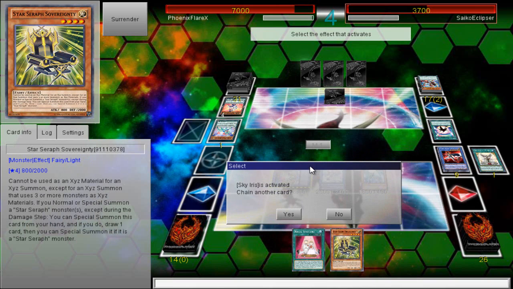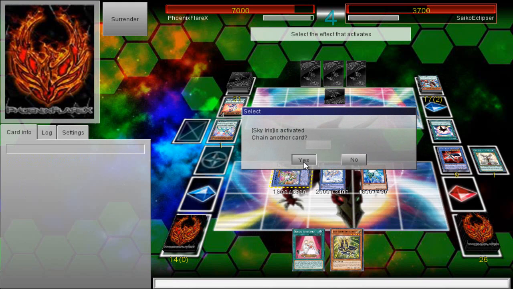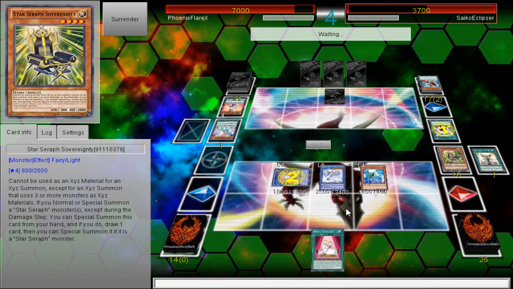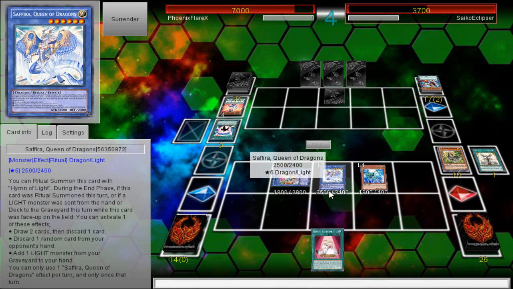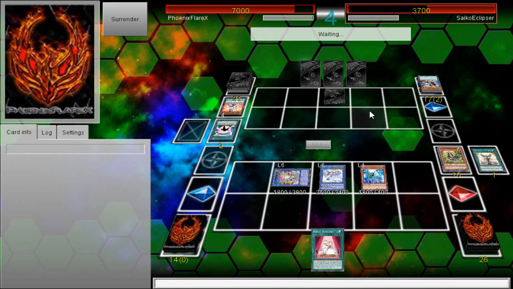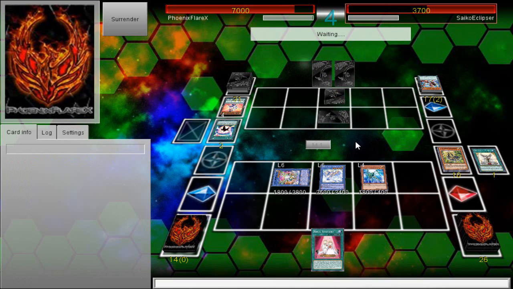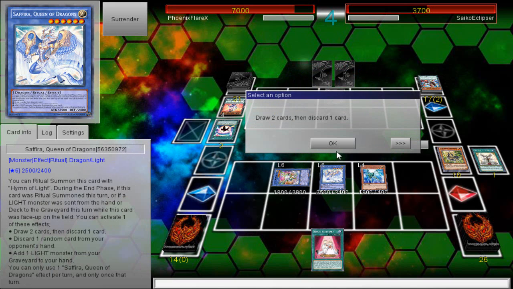So Sky Arc, do I even care about that, or do I just want to let him pop a card? You know what? I'm gonna get rid of that simply because I do get to add cards back off of Saphira. So if he has another high scale that actually works with Monkey Board, he has to have like Odd Eyes Unicorn or Turtle or Lizard Draw. So okay, he's just setting cards. Awesome. I'm really curious as to what these cards in his hand are, but I'm gonna use this.